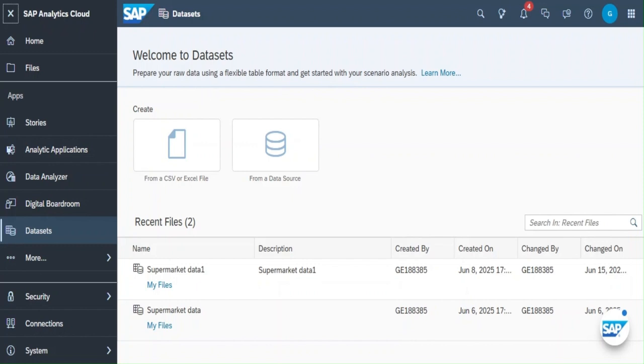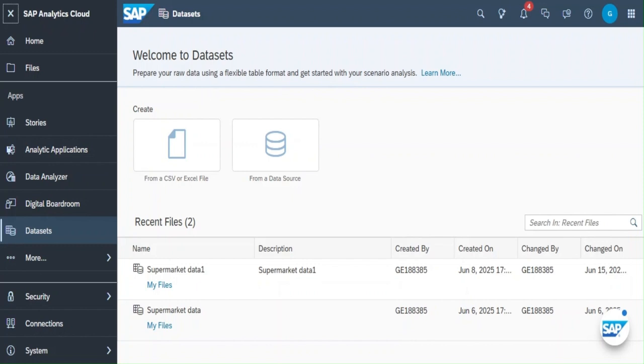Why we have this option of data set is just to not load the same data into different stories every time. A data set is just a set of data in an Excel format or from a data source. It has some columns in that data set.